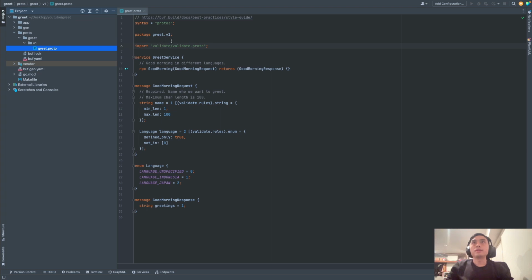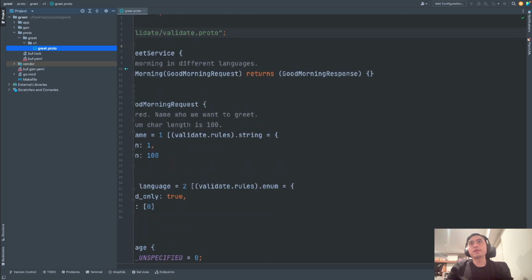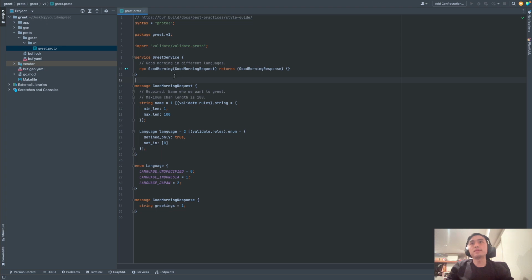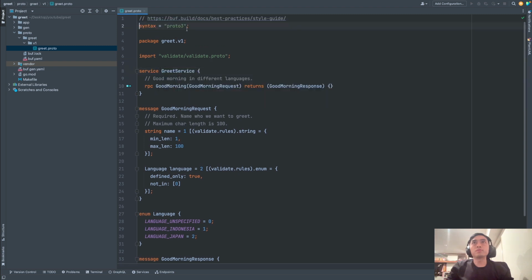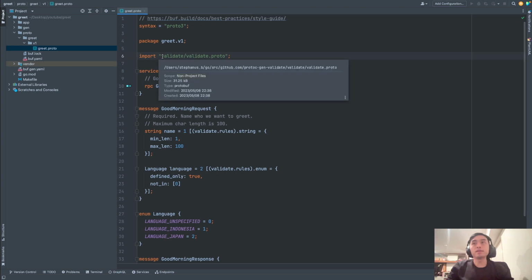Inside this is just a very standard RPC. As you can see, I have syntax proto3, the package name is greet.v1, and then I import validate/validate.proto. This one is a third-party plugin that we can use to generate validations for us.